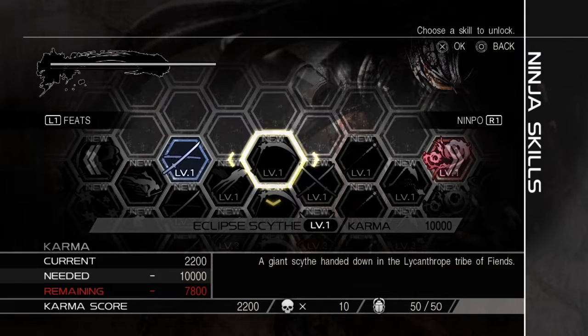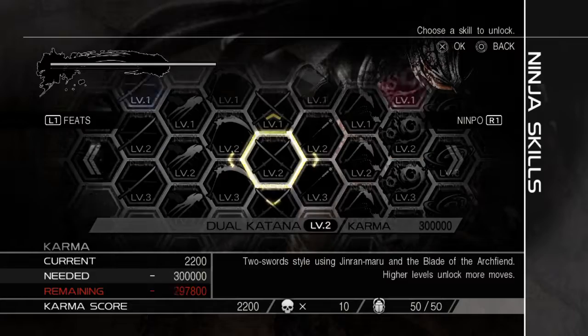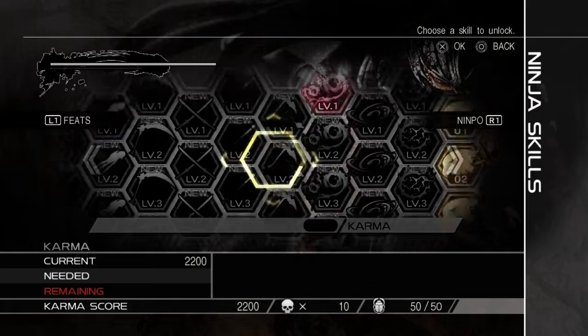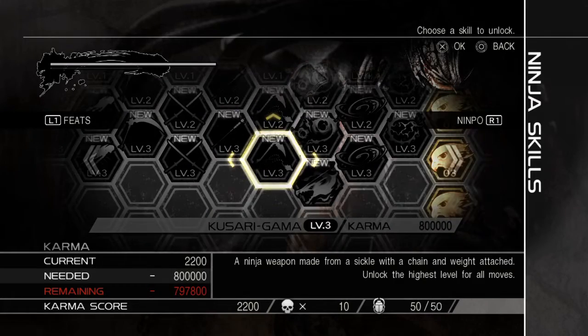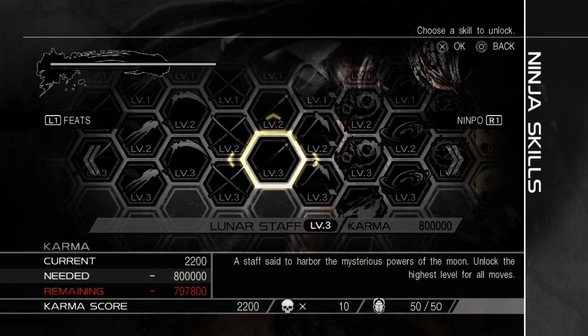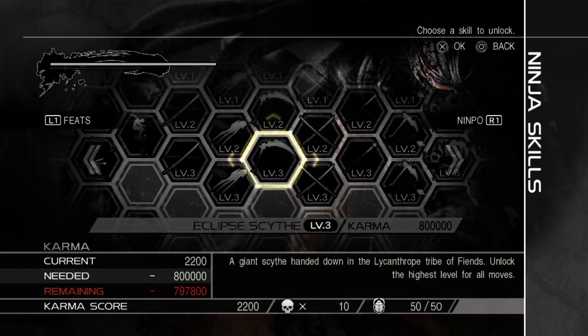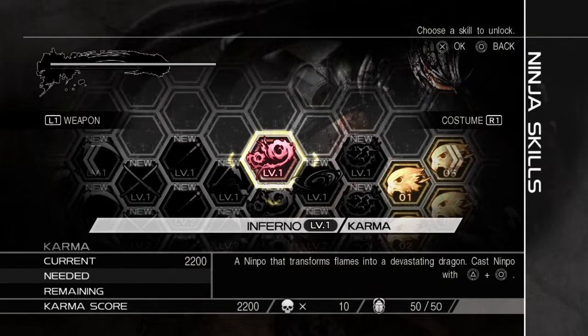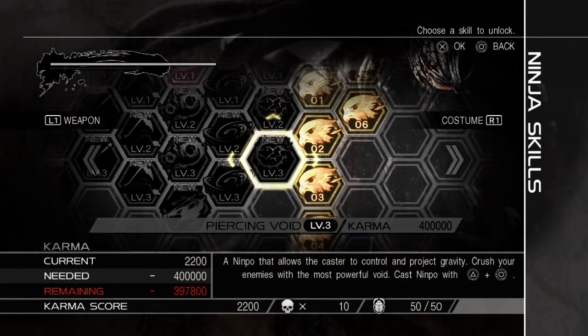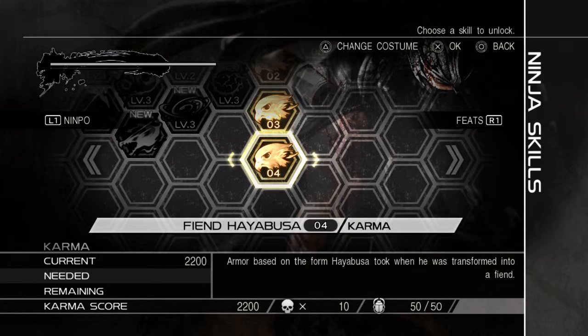That's your Dragon Sword. This is your Falcon's Talons, my favorite weapon. Eclipse Scythe, that's Fiend's weapon. Got your Jewel Swords here, got your Lunar Staff, you got your Kusari-gama. So yeah, the only thing about this game is that they took out the Fuma-ryu Flail, that's your nunchucks, and they took out the Tonfa. Oh, and Ember's Fang, that's another weapon they took out, which is kind of unfortunate, but it is what it is. You got Inferno, you got your Wind Blades, and then you got this. Oh yeah, they also took out an Ninpo as well, the Phoenix one, they took out that. It's unfortunate, but yeah, here's all the costumes.